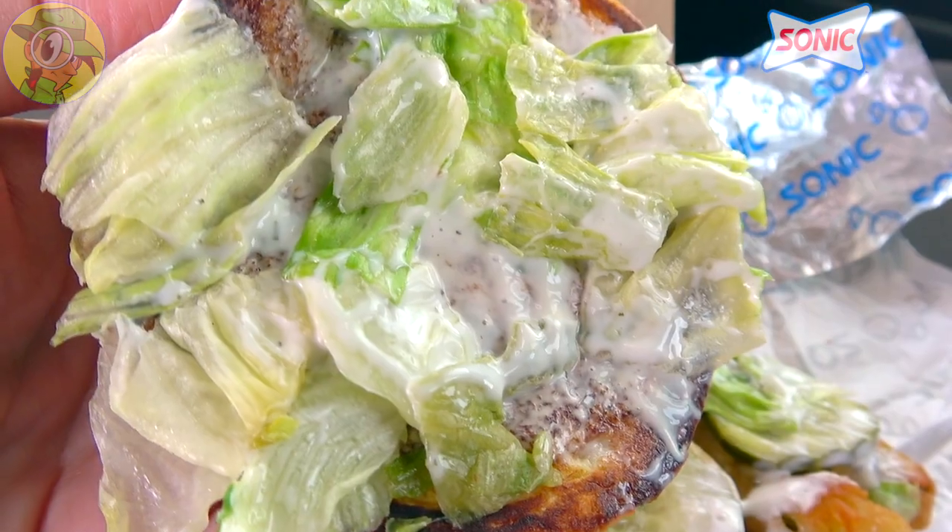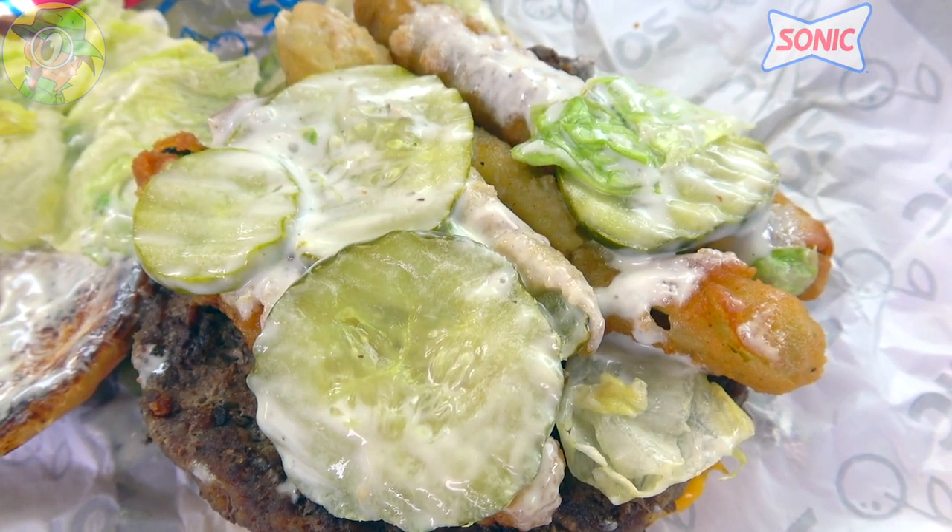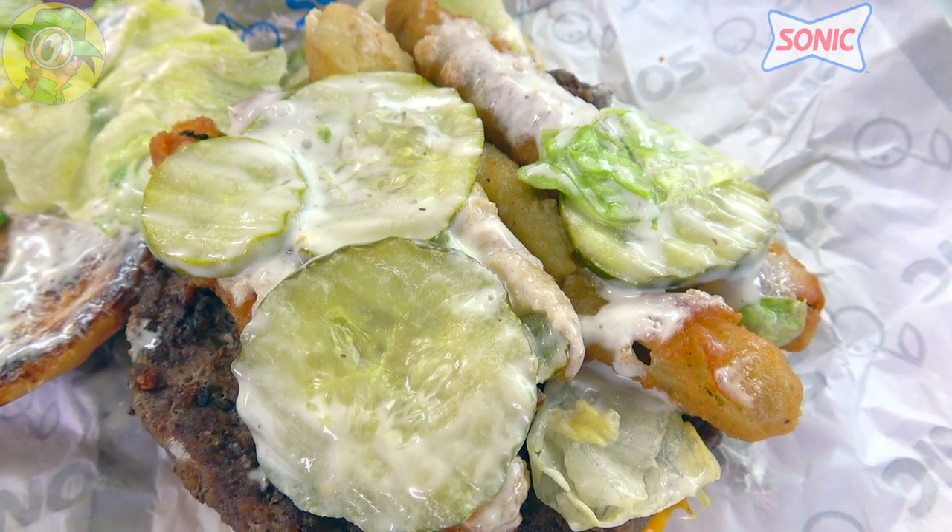This is really very flavorful. I love the fact that there's no tomato on this — there's really nothing else you need. This is a pickle showcase, probably one of the best burgers Sonic has put out in a very long time. That dilly ranch sauce is definitely banging — it's got its own tartness and creaminess, and when you combine that with the pickle flavor everything is really super flavorful because of that.